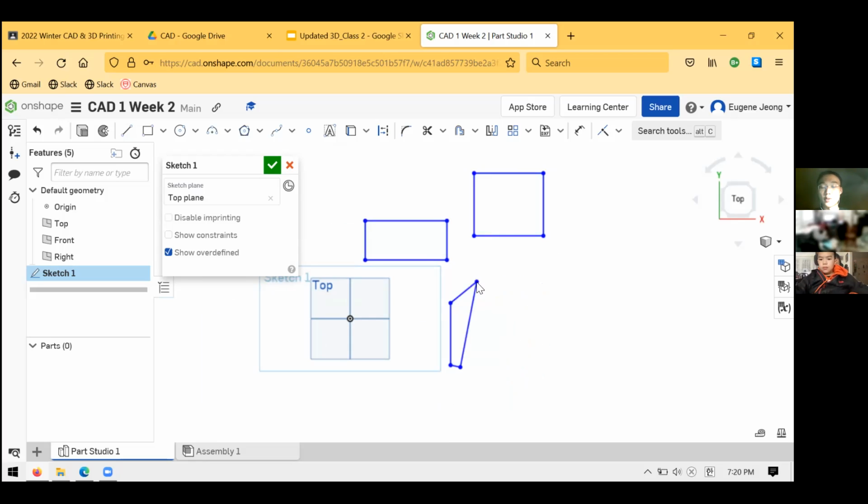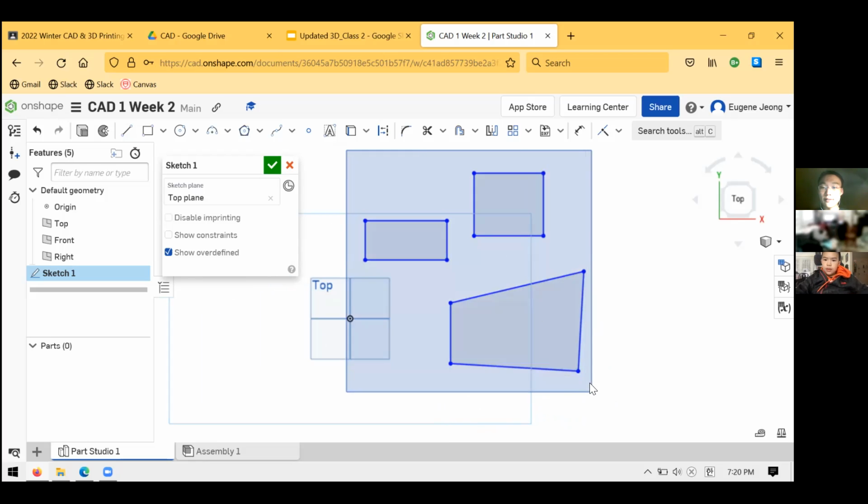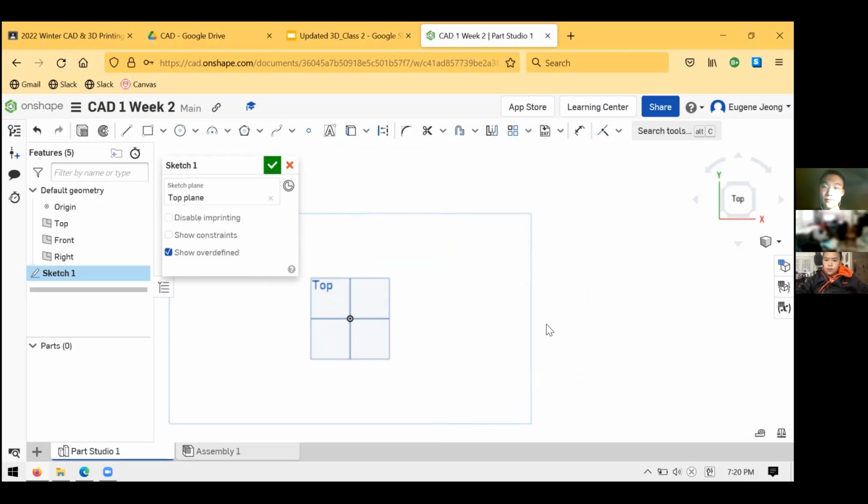Because you can imagine if I'm trying to design something and I want a rectangle in it, I don't want my rectangle to be able to be transformed into a trapezoid just by clicking and dragging on it. I want it to have a fixed and concrete form. So I'll start off and I'll introduce a few relations. And I'll just start doing that using the line tool.